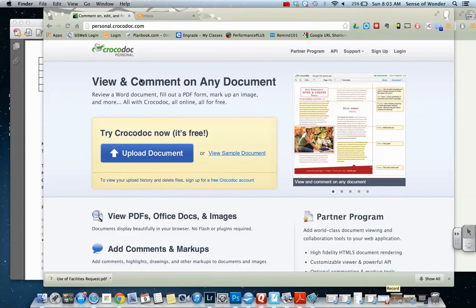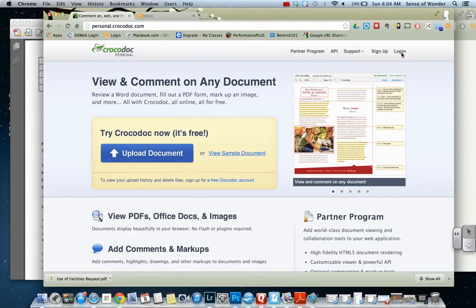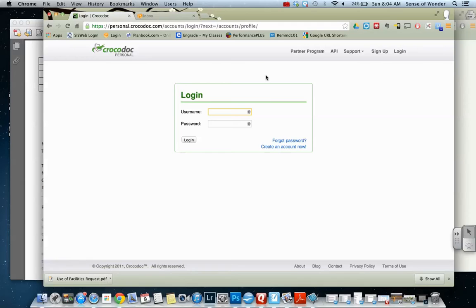So I think that this is the ticket for what you need to do, Katie. I found this program online called Crocodoc. If you go to personalcrocodoc.com and you log in or sign up, or you could log in with this account that I've created. Either one would be fine. The password is candor and our zip 13743.